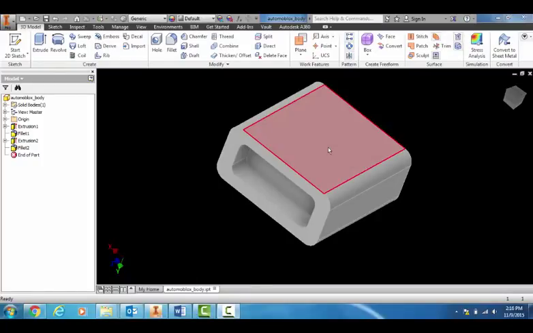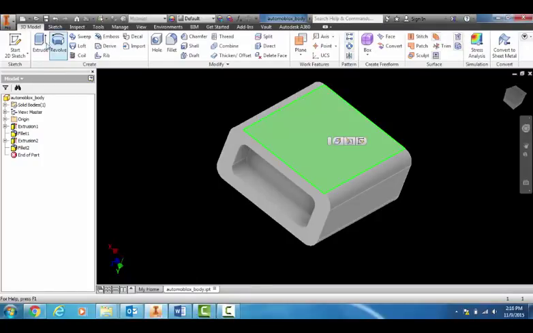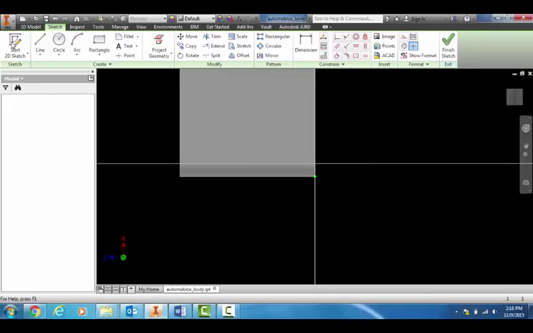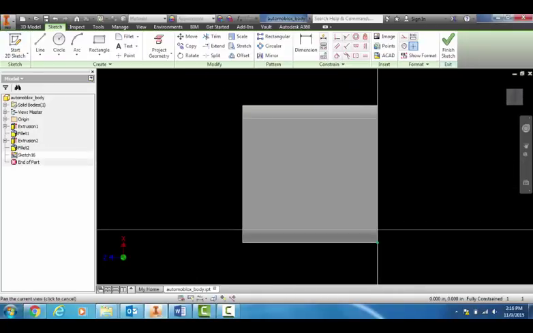Alright, so let's start by clicking on this face or plane and click Start a 2D sketch. Okay, and center it here. Alright, so let's come back to our rectangle tool here and create a rectangle. Okay, and if you remember, it had a length of 1.98. Hit the tab button. 1.59. Okay, hit enter. Alright, now we need to center it.